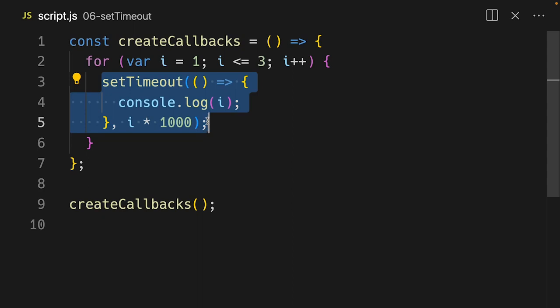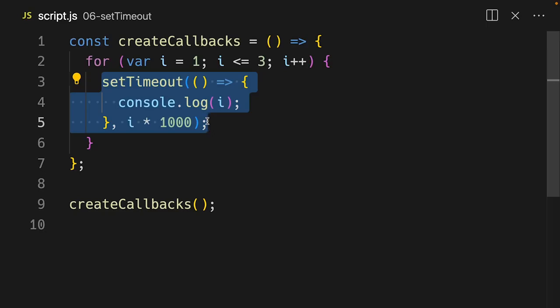The real question is, how does each setTimeout function have access to the i variable? The answer is, you guessed it, closures. In the first example, I explained how a closure allows an inner function to reference an outer function's variables, even though the outer function no longer exists. And in this instance, setTimeout is the inner function because it is accessing the i variable, which is hoisted outside the for loop.